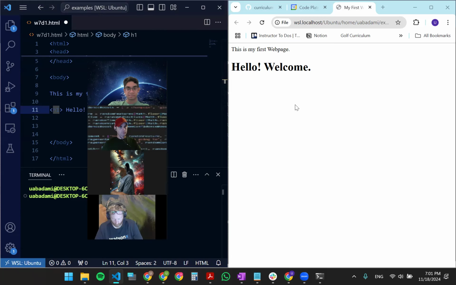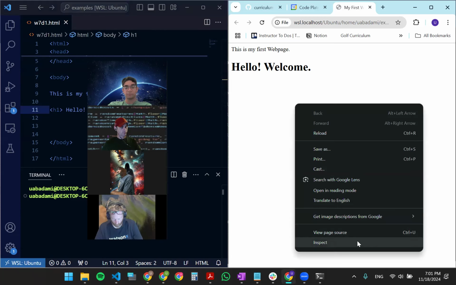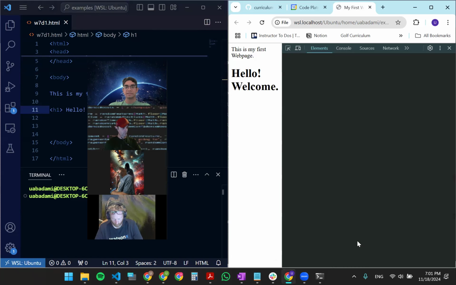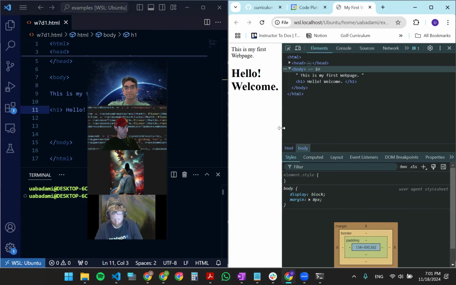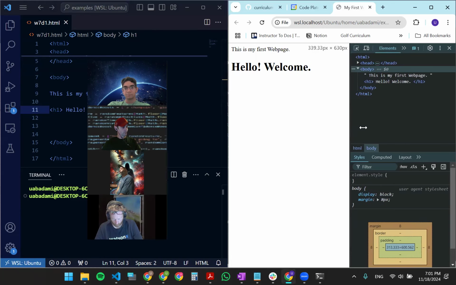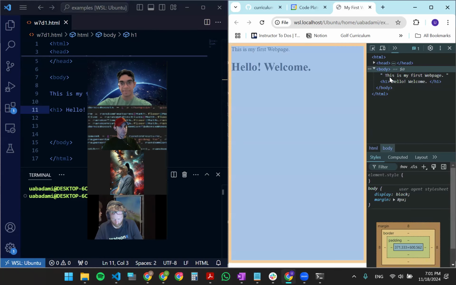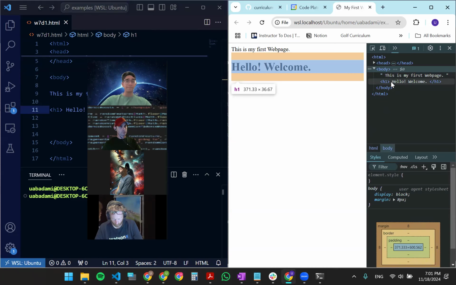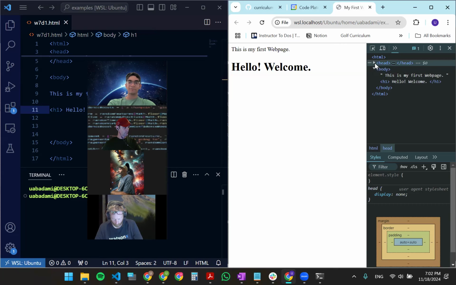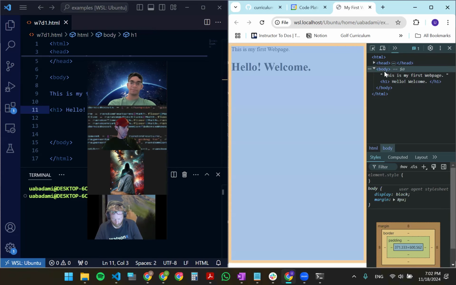Now, what I'd like us to do is if you right click any web page and you hit inspect, here we'll zoom out a little bit, you can see that our web page is broken up visually into different boxes. And each element on an HTML web page is represented by a box. Everything within the body is represented with a box.